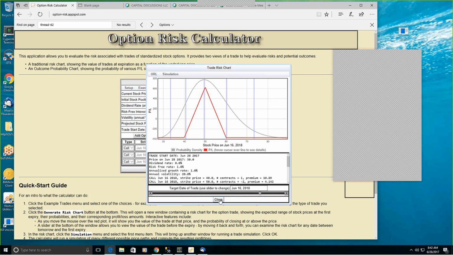Well, that was the way that I have been using it. So what I routinely do is to save the URL link so that I can always go back and see the original log normal distribution and the overlay of the payoff curve. And as you see, that saved URL includes the starting date. So even if you're looking at it 20 days from now, it's showing the trade as you originally set it up.